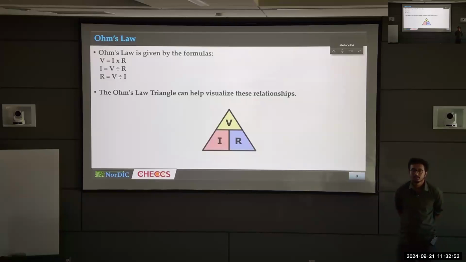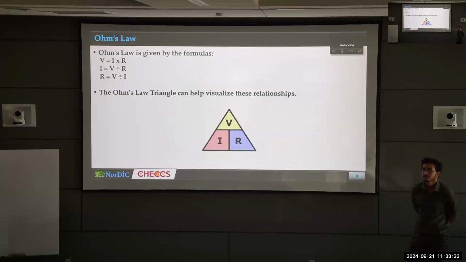He found out that once he doubled the battery, the current doubled. Okay, let me do it again. Instead of 2 cells, I'm going to use 3 cells. He found out that the current is 3 times. He kept doing that and found there is a simple relationship between the voltage and the current. It's a constant, which we call the resistance: V divided by I gives R, always constant, no matter what. When he doubles the voltage, he doubles the current. Triple the voltage, triple the current. So the ratio between the voltage and current is always constant, which we call the resistance.